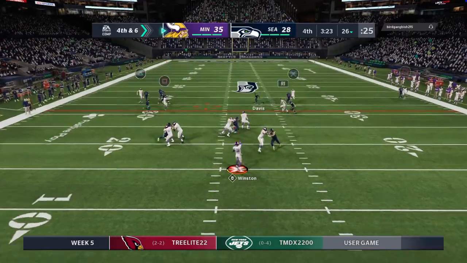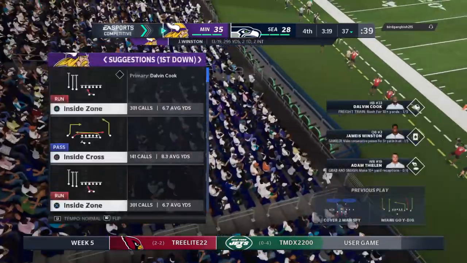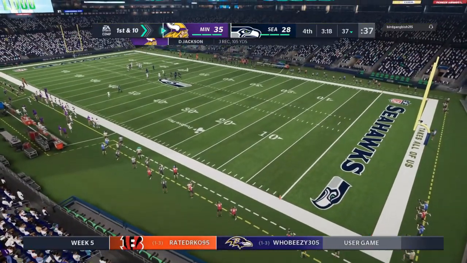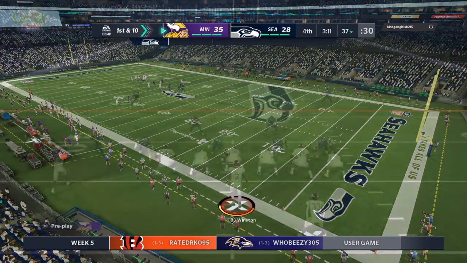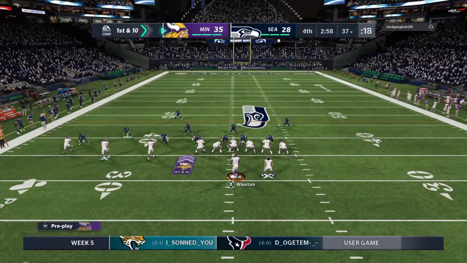4th down, Winston. And they're able to get this one across the 35. A gutsy call. Turns out to be a good one, though. 1st down on a pickup of 11. 1st down, Vikings. 4th down, trailing in the 4th quarter. They felt compelled to go for it, and they got it.